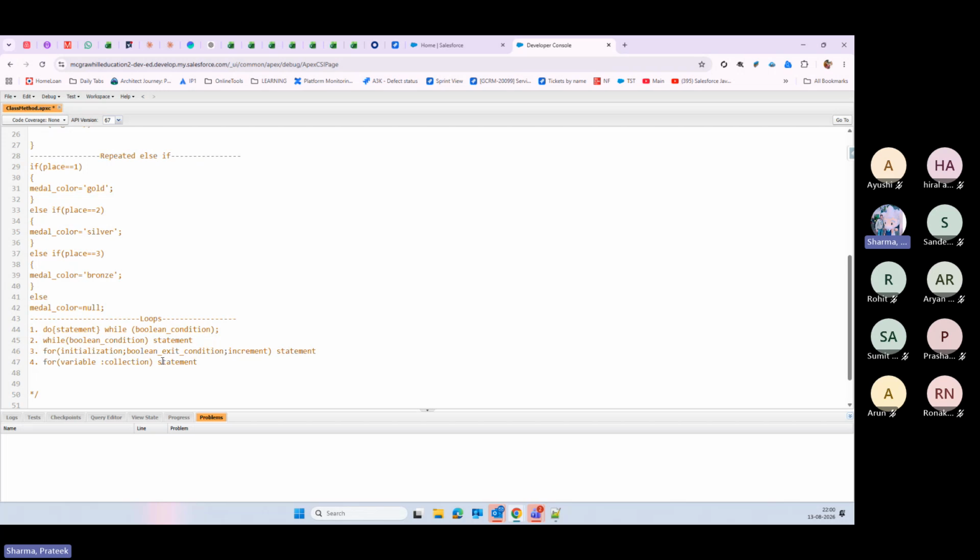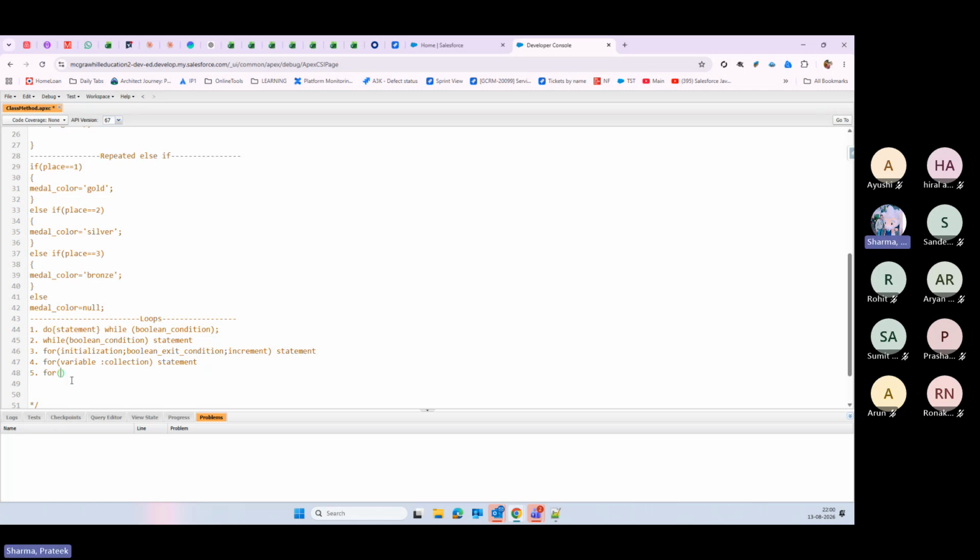And the fifth type of loop is again the same loop that is here, but we will not pass a collection directly. We will pass the inline SOQL query directly in the loop. So that is the fifth type of loop we have. I'm just writing the syntax here. This is again the same loop.